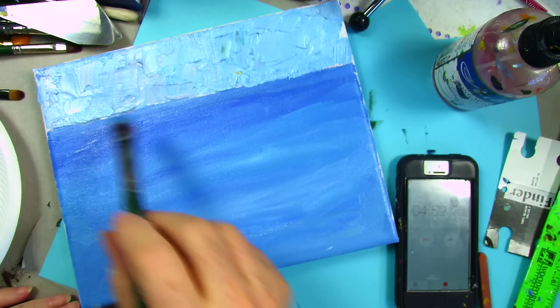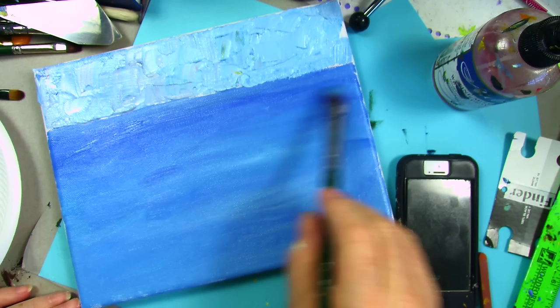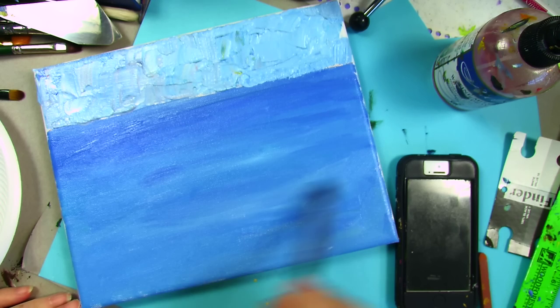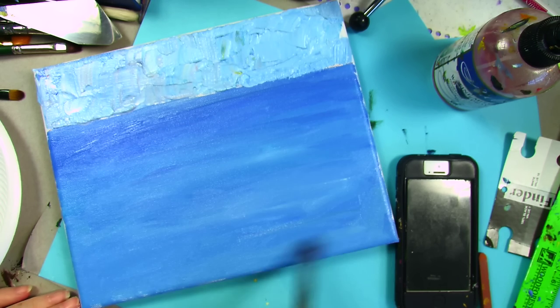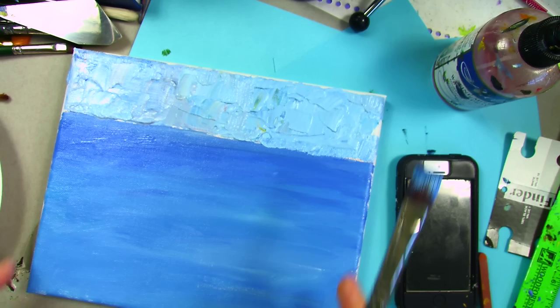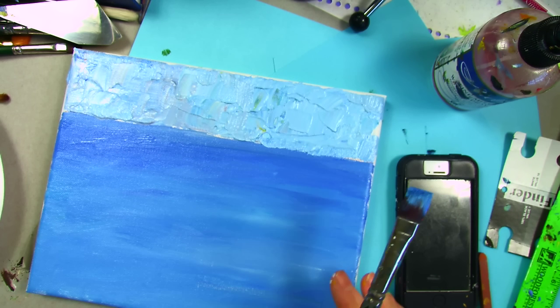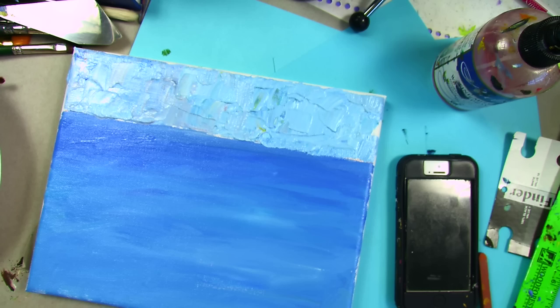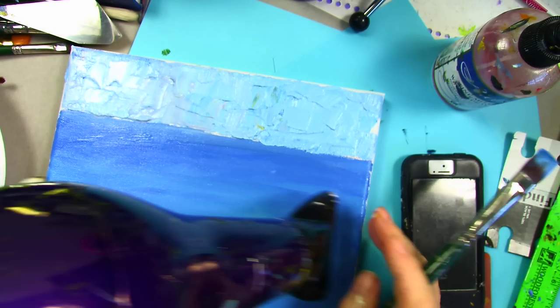And a lot of times the people that are there say, well, mine doesn't exactly look like the instructor's, or maybe you've been watching something on YouTube and your painting doesn't look exactly like the instructor's. And you know what? It's never going to, because you're always stuck with your own handwriting and your own pace of painting and how fast you do the brush strokes and all of this stuff. You're just stuck with all of that.